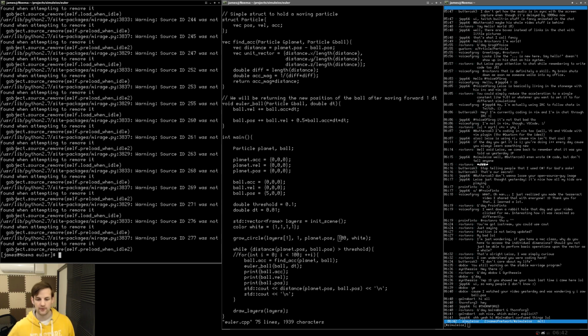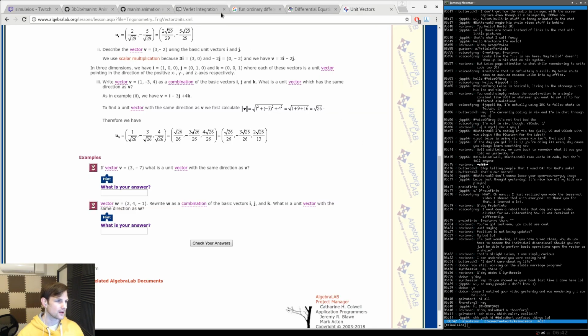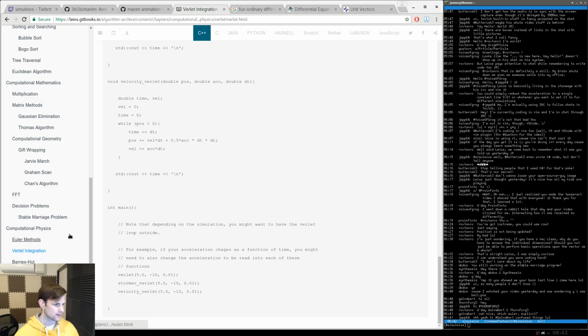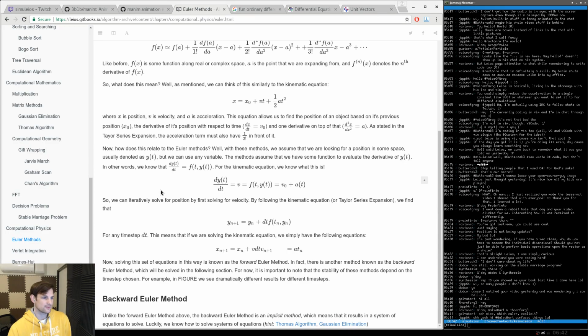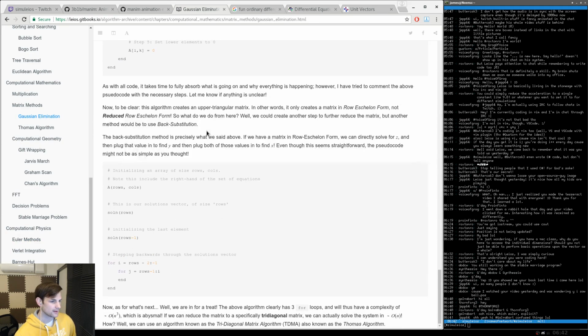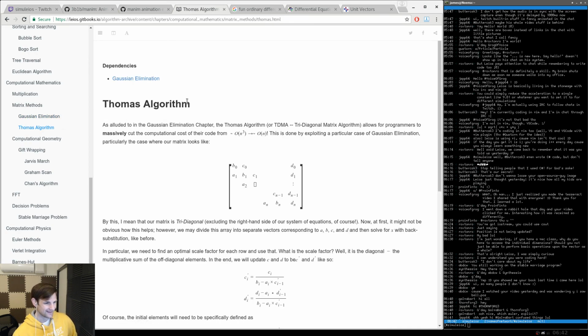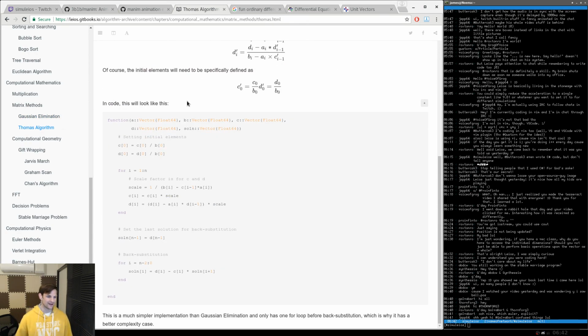And then from there, we want to move on to the other methods. So here's the thing. Right now, for the computational physics, Euler methods are just abysmal. This chapter needs to be redone. And so after we do this, I figured we go backwards to the Euler method because we already have Gaussian elimination and the Thomas algorithm up and ready to go. So these guys are basically set. All we need to do is get the forward Euler understood. And then after we do the forward Euler method, we can go from there.